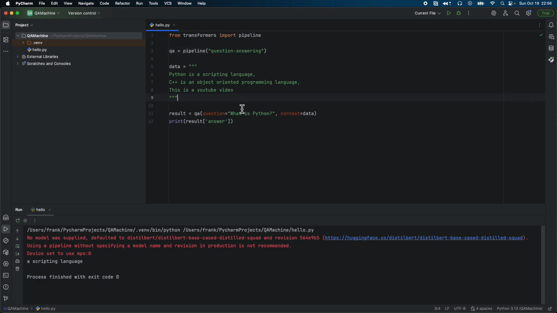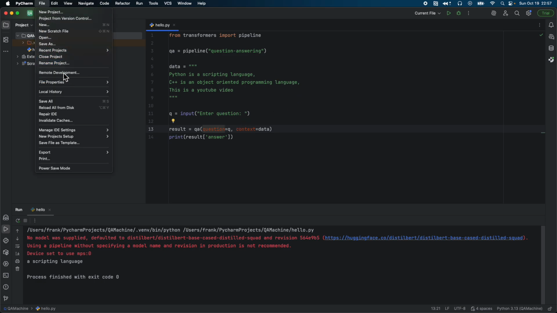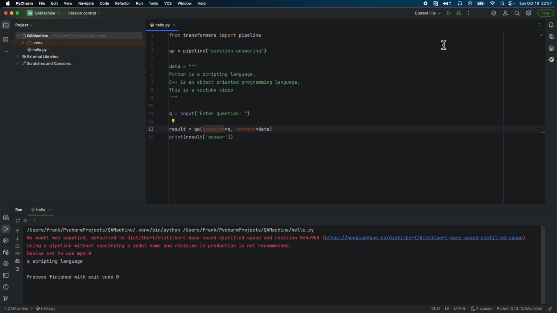So what we can do next is we can make this interactive, right? So now we have a program, always the same question, always the same answer. We might want some interactivity. So we can get that question. So let's call it Q. We can get it from the keyboard input directly. We say enter question. And then we feed that question Q into, we replaced its original question. So it gets it from the variable and the variable from the keyboard input. So let's save this. So if you want, click File, Save, or use the shortcut.